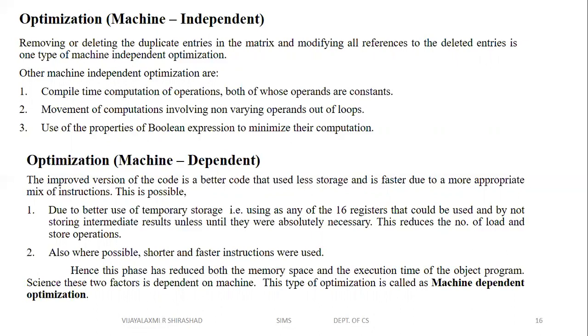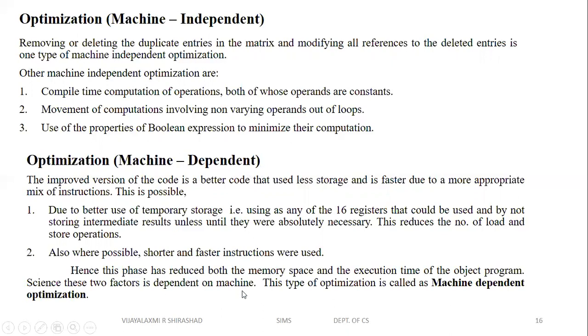This reduces the number of load and store operations. Also, where possible, shorter and faster instructions are used in such a machine dependent optimization. This phase reduces both the memory space and the execution time of the object program.